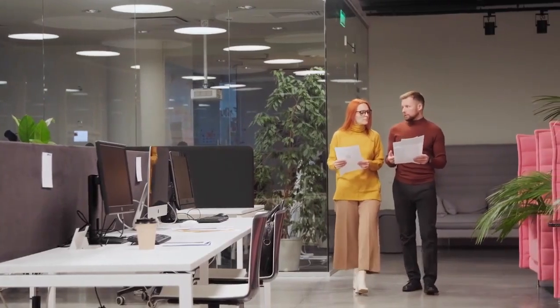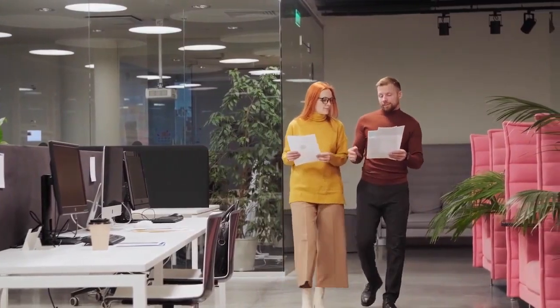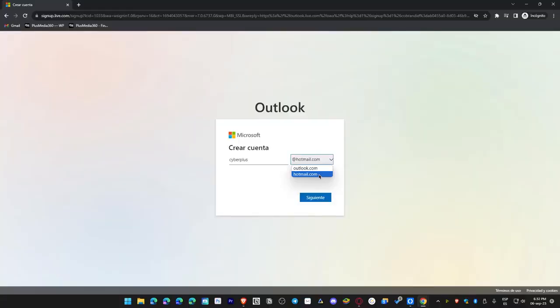There is fundamentally no significant distinction between these two options. The primary consideration is that when you need to provide your email address to someone verbally, meaning you have to articulate it out loud, it should be whichever is more straightforward for you to pronounce. Some individuals find Outlook simpler, while others find Hotmail.com more convenient. But in this particular instance, we are going to establish it with Hotmail. We will simply click next, and it will inform us that another individual already possesses this email address.